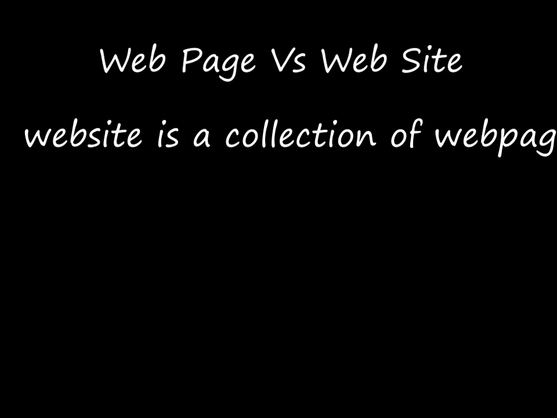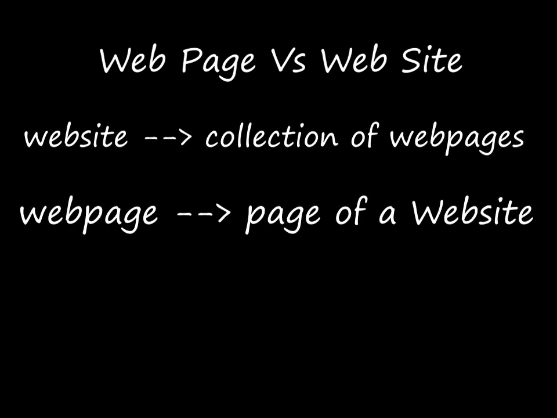The next one is web pages. A web page is a page of a website. Okay, this web page can be accessed by a URL in a browser and that page can be copied and sent to a friend for review. Whereas websites are collections of multiple pages that must be navigated to view other content. Every page will have a unique address which is called a URL, that is Uniform Resource Locator, right? This URL locates the pages on the internet.